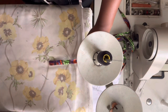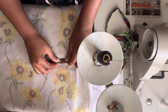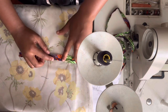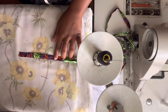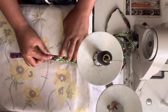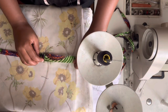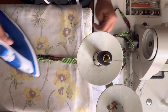I want to feature the iron to show people the difference it makes and how it adds more value to your final product, especially for people sewing projects or following tutorials with the hopes of selling their work. An iron is very important because it gives — the word I want to use is actually hanger appeal, but hanger appeal applies to when clothes are hung. When you make something for retail, you need to figure out how to present the garment, which hanger to use so it looks good while it's hung.